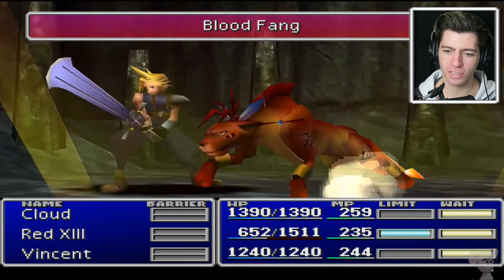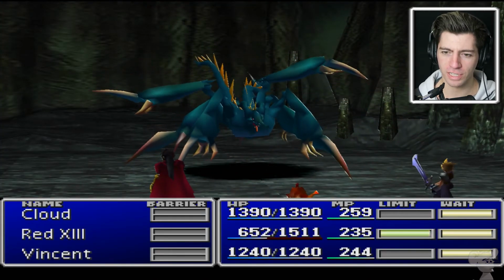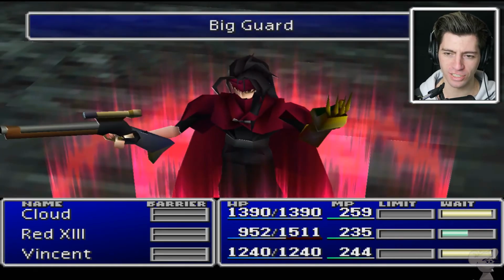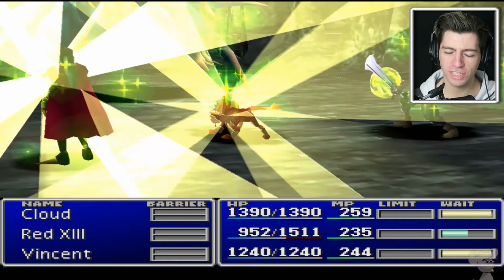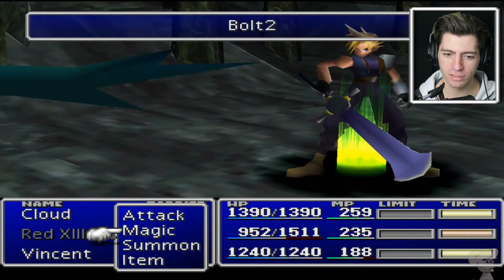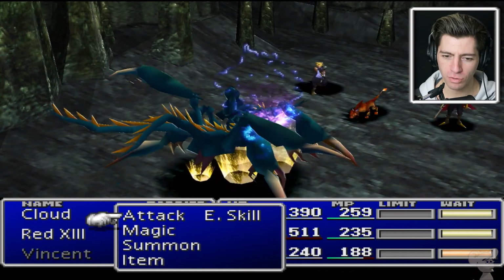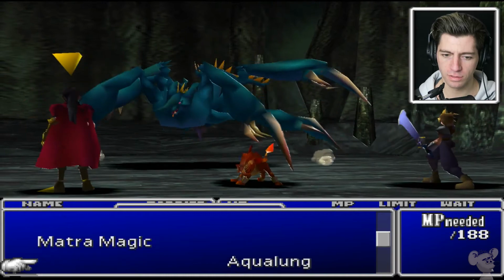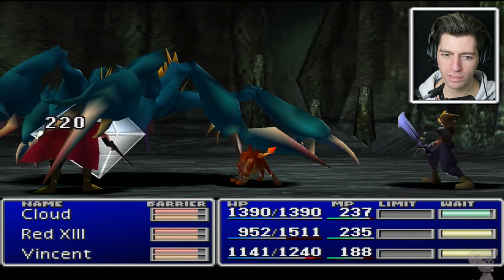Yeah, so we'll whack on a Big Guard straight from the off, and that's really going to increase our defense against magic and against physical attacks. This is why I wanted to go and get that Big Guard enemy skill, because it's so useful. We'll do a bit of Bio, because I think we can poison him. Give him an Aqua Lung as well.